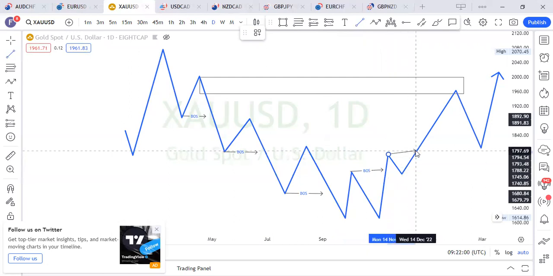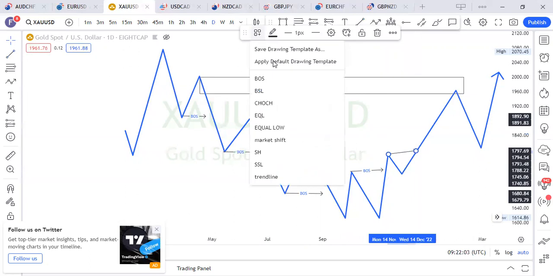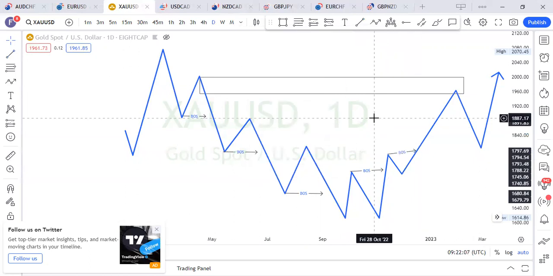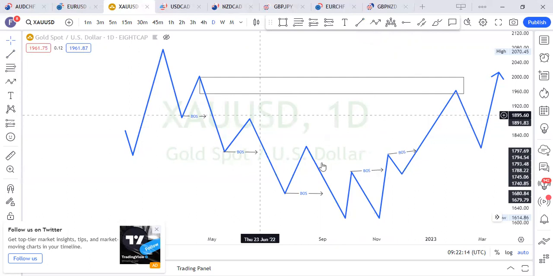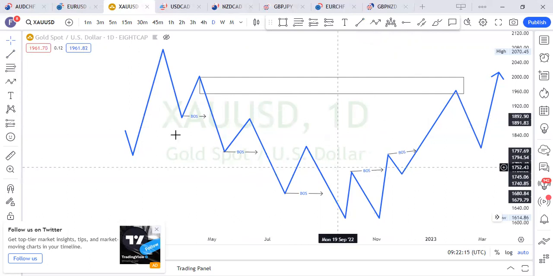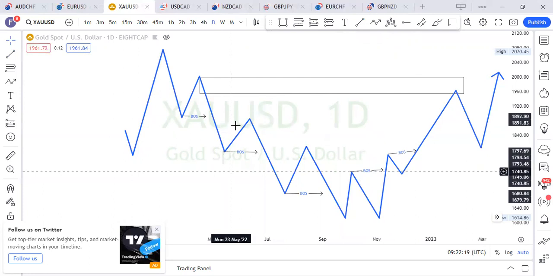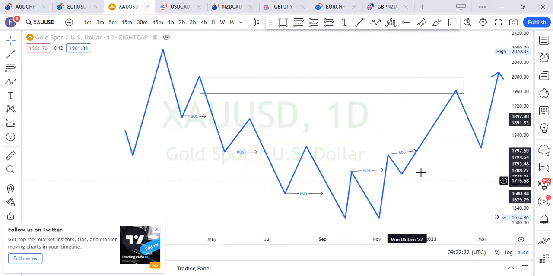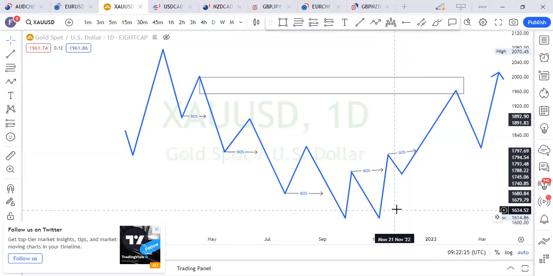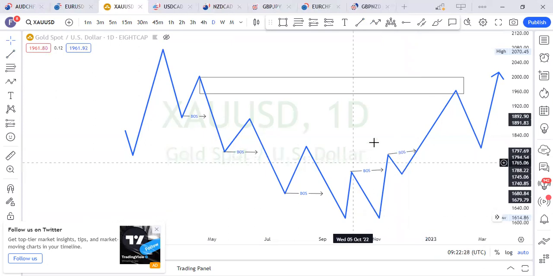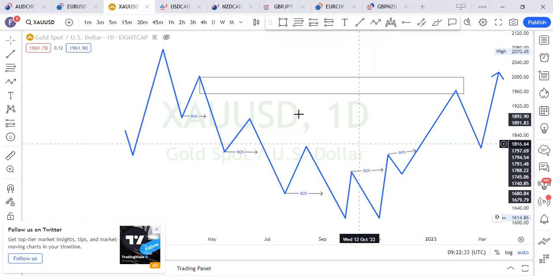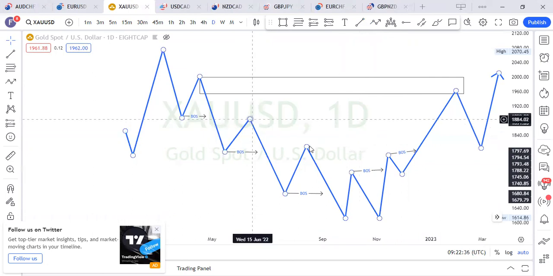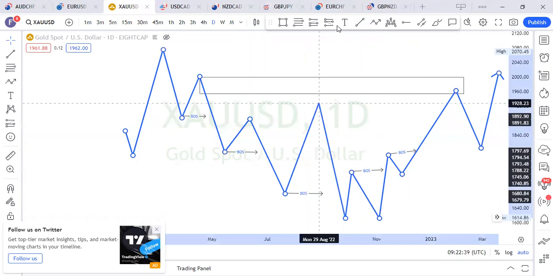It shows you who is in control, who is winning at that particular moment. Because if the buyers are winning, the lows will be respected. But if the sellers are winning, the lows will fail to hold price. And what can you see here, the sellers are in control. So the lows have failed to hold price. Rather, the highs are holding price. At the level, the buyers took control and the lows started holding price. And then the highs stopped holding price, failed to hold price, which signifies what? A reversal in the market. So once price comes here and takes out the level like this, we call it break of structure.